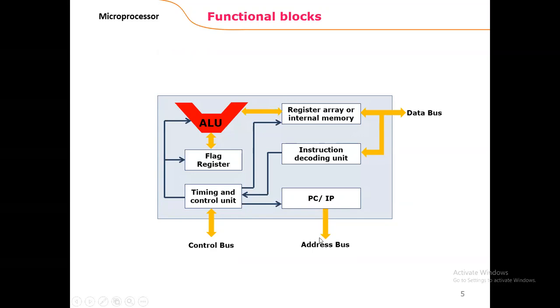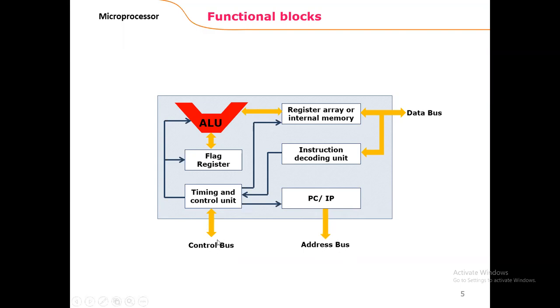But the address bus is only unidirectional, one direction. It carries the outgoing address, our location, and this is the PC, the program counter, and IP means instruction pointer. The instruction pointer points to where your data is executed, the data submit location or reserving location. Okay, IP, instruction pointer. So this is the address line, the address bus.